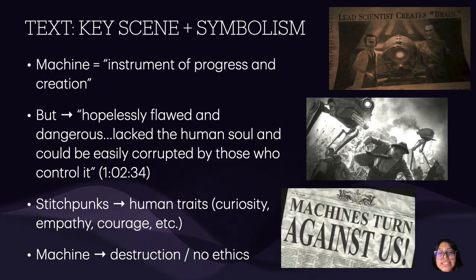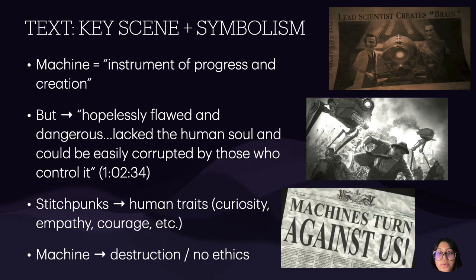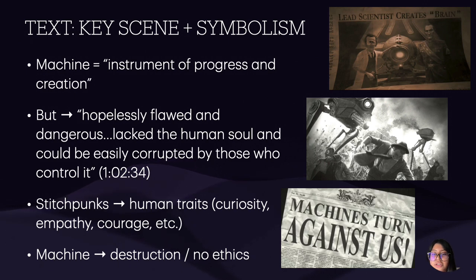We know this because at the end of the movie, the remaining Stitch Punks 9, 7, 3, and 4 are able to defeat Brain, while the rest of the Stitch Punk souls are released. Lastly, according to Foss, how we perceive what we know, what we experience, and how we act are the results of the symbols we create and the symbols we encounter in the world. So, as audiences watch these visuals, they actively interpret their meaning, which reinforces the film's warning about the consequences of technological power.